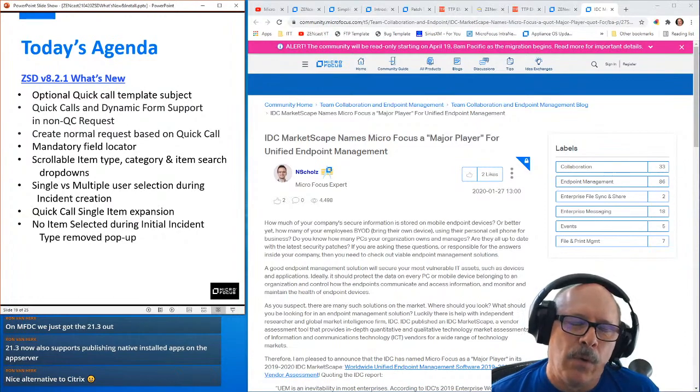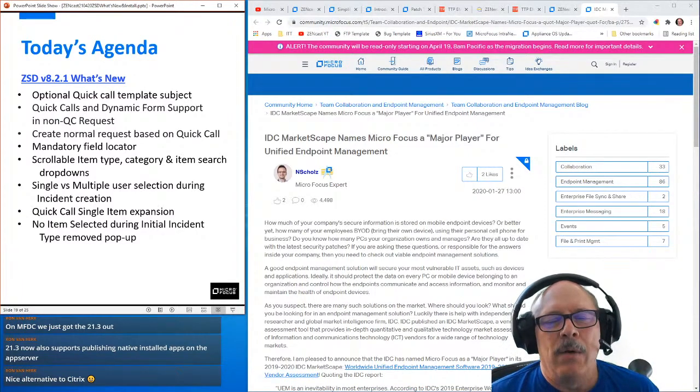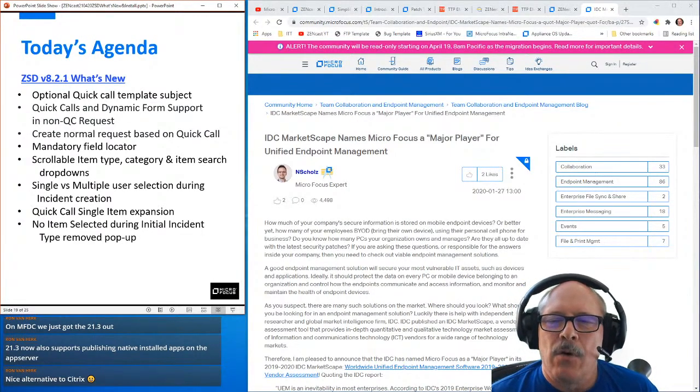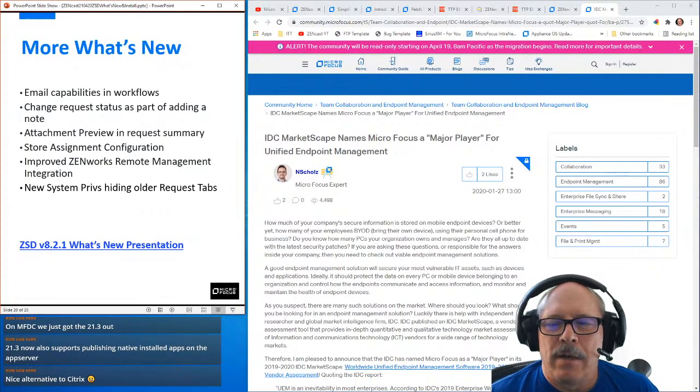And when we went to the new coding and we got to the point where we were going all new coding, we still needed to finish up on some things that we had already in play in the old coding. So we pretty much shored those up. You guys have responded and said, hey, this is working a little bit differently. How can we change this? So we modified those and put those in. There's a lot of good stuff, even going from 8.2.0 to 8.2.1. So be aware, do your upgrade because there's a lot of good stuff there.